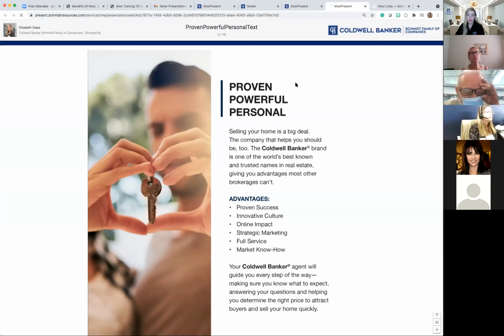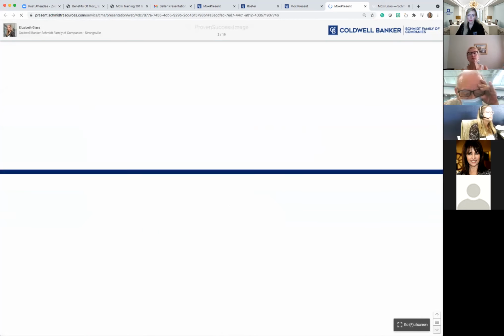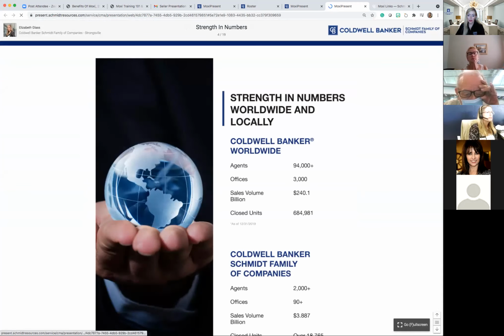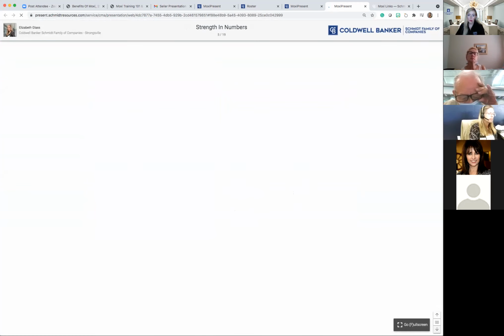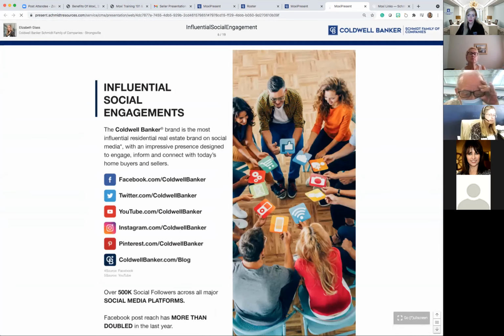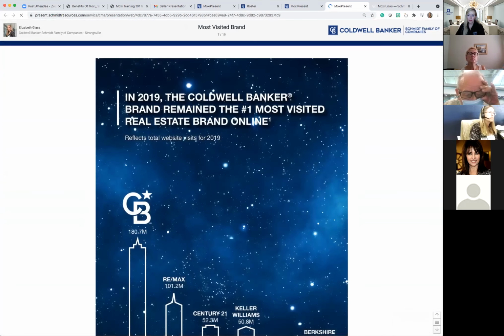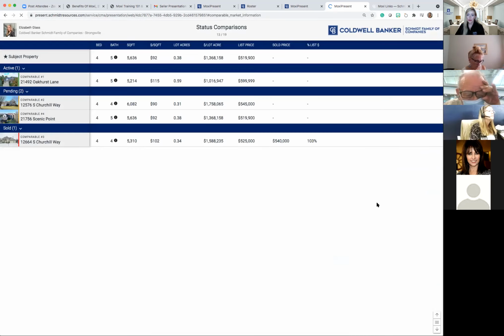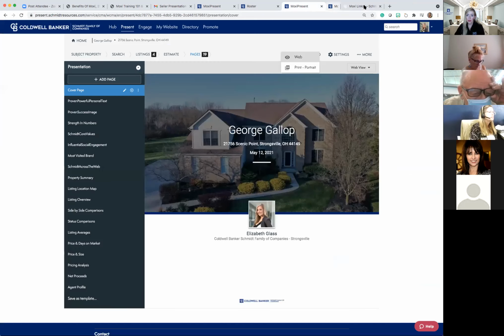As you guys can see in here, let's go through here. It's got images in here for me that I've added. I'm going to show you how to add these pages in just a second here as well. But all of, let's go in here, status comparison, all that stuff's already in here. So they have the interaction immediately.